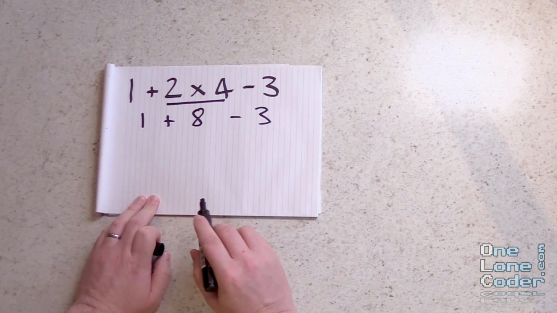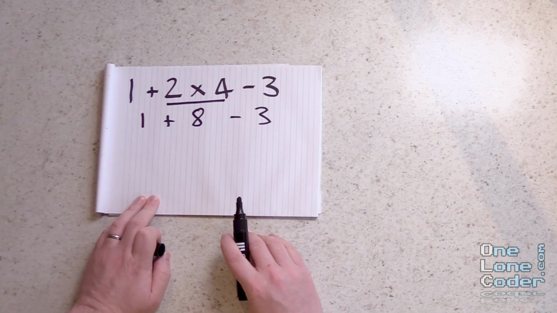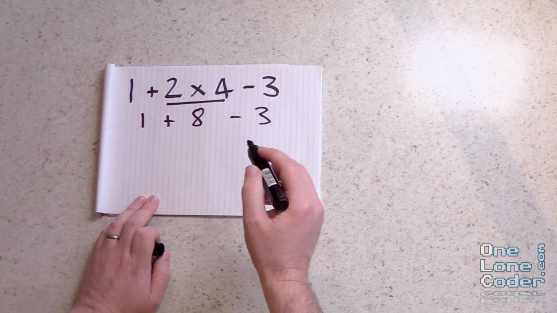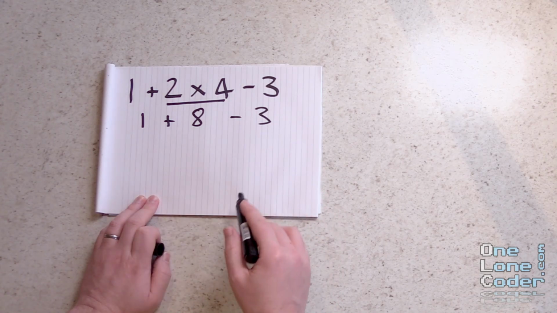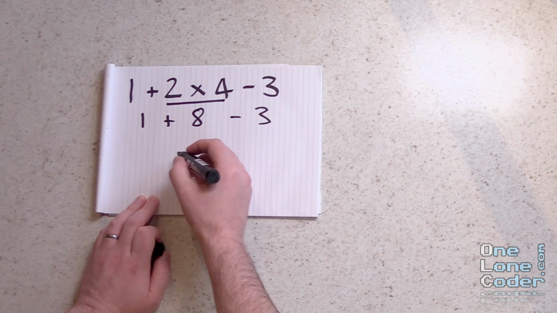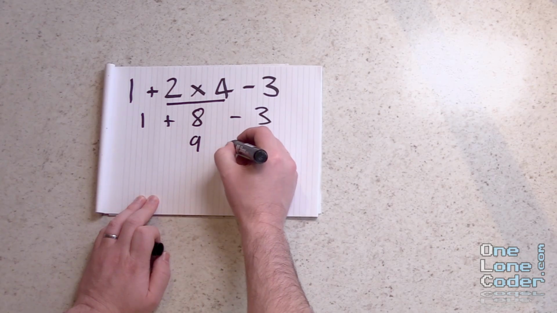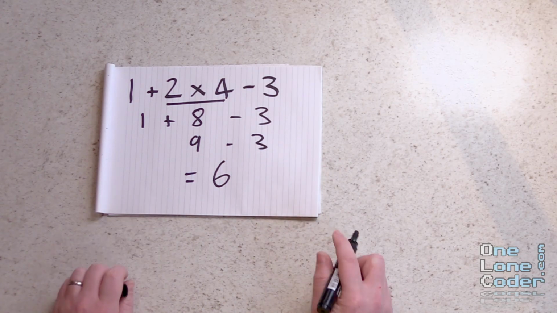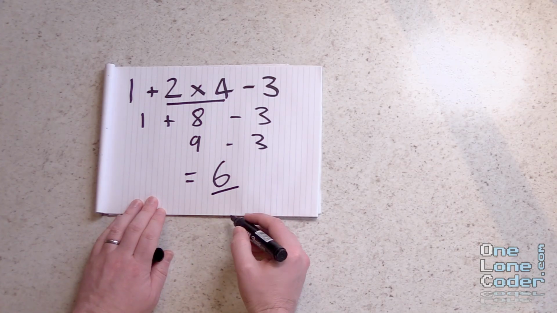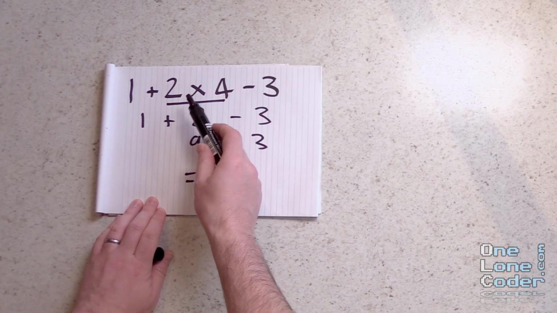I say take because I'm from the UK, but I do mean subtract to all of those that aren't. We then also understand that addition and subtraction are pretty much the same thing, so it doesn't really matter what order we do it in, so we can solve this as being 9, take 3, and then that of course equals 6.